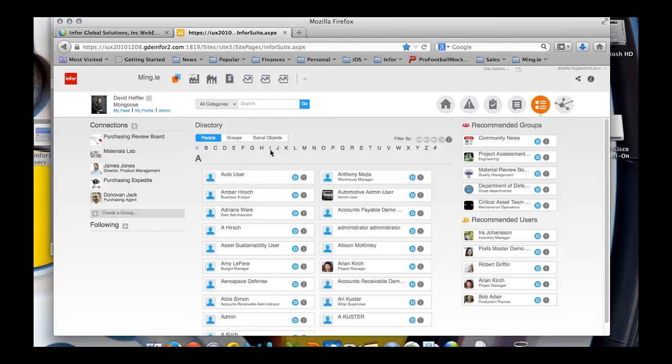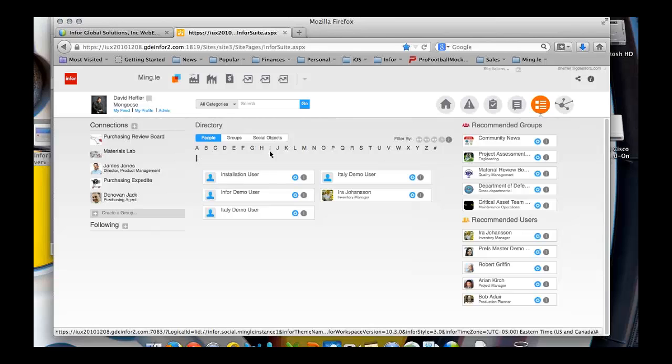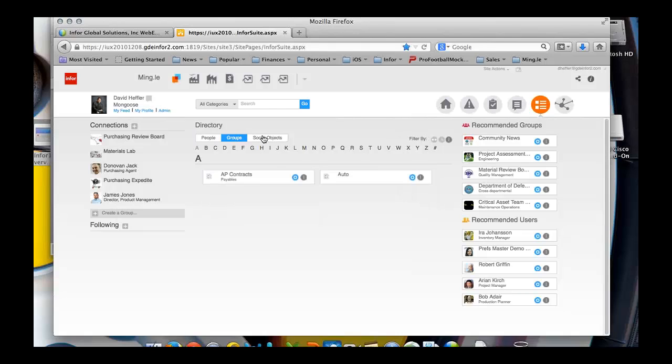So one of the people I'm going to look for is Ira Johansson, because I'm not connected with this person. So if I hover over here, it says I'm not connected to Ira, and I can say I'd like to connect. And it set the pending flag for me. So at this point, I'm waiting for Ira to get that alert and let me know if either A, he will connect with me, or throw me out because he doesn't like me and doesn't want to talk to me anymore. So you have a very easy way to do connections in here. And you can see it's broken out by people, by groups, by social objects. So you can sort down to pretty much anything that you would want from that point of view.